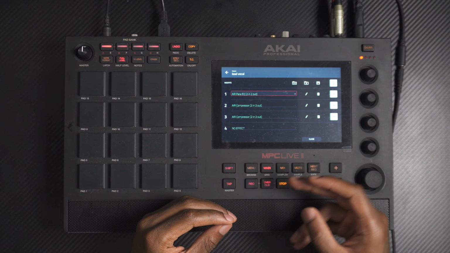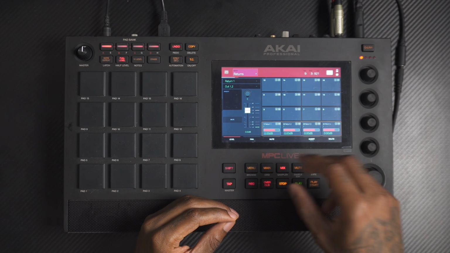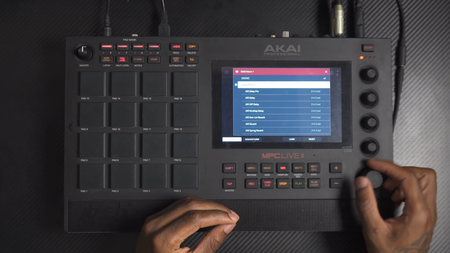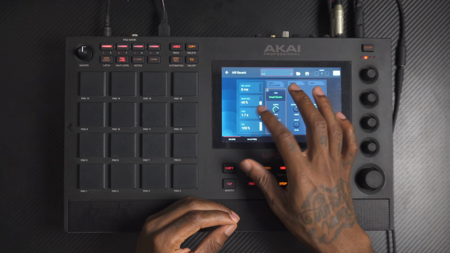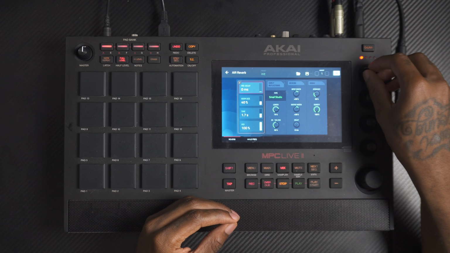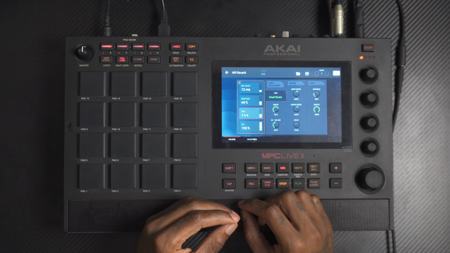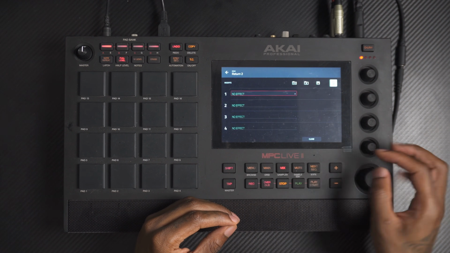But the way you would set up a return, what we can do is click mix, and then up here, you want to switch from submix to return. And on your returns, you can now put reverb and stuff. So I could go to any kind of reverb. I'm not gonna get too crazy. I'll probably mess with the pre-delay a little bit, go up a little bit, turn down the time just a little. Now that I have a reverb set on return 1, we could even just go to return 2 and set up a delay.